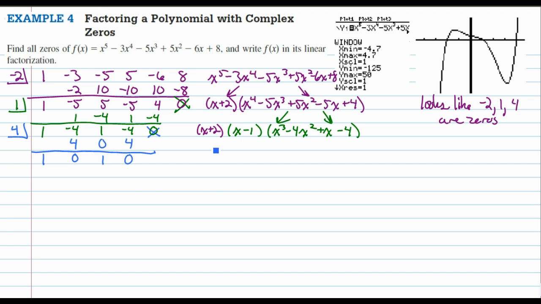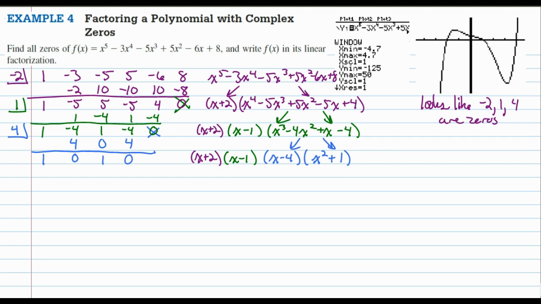And now since 4 is a 0, I have the x plus 2 from my original synthetic division. Then I have the x minus 1, because I found out that 1 is a 0 in my second level of synthetic division. This last level of synthetic division broke this cubic piece into x minus 4, x minus the number I found that was a 0, and left over is, this is the remainder, so that'll be 1 x term, x squared, so x squared plus 1. So I've identified 3 of the zeros, but there are 2 more zeros in this piece.